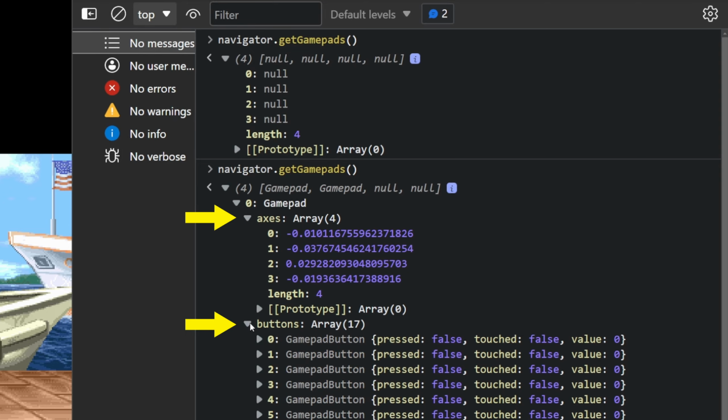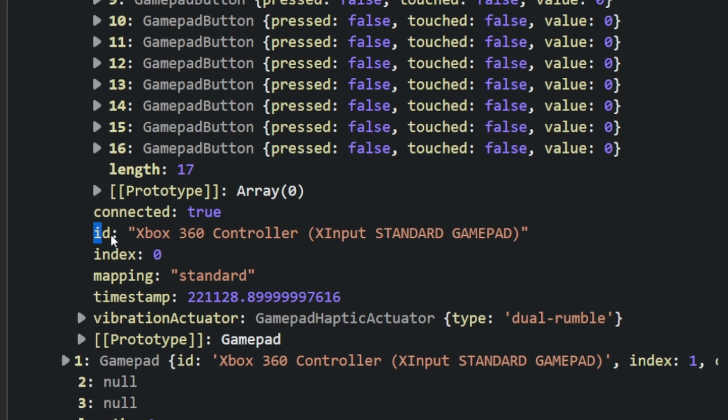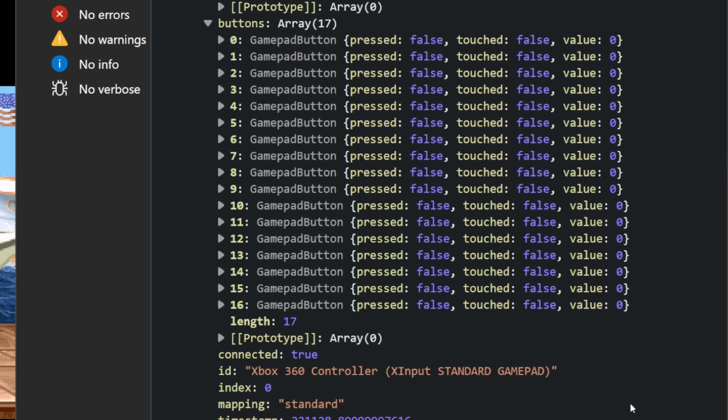These contain all the current states of the thumbsticks and buttons available on the gamepad. Just for reference, I'm using two Xbox 360 controllers, as detailed in the ID property. A word of warning though, if you're using other controllers or gamepads, some of the details here, and possibly the code that follows, might be slightly incorrect, as they could have their own unique axes or button setups.